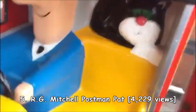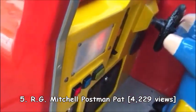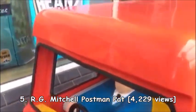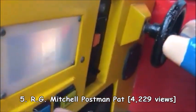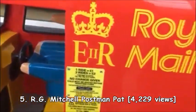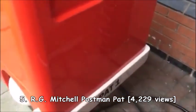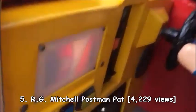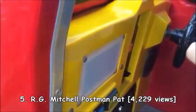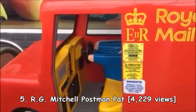The steering wheel's a bit stiff. This is basically a remodeled OMC version. Kiddie ride from Mitchell's Children's Rides, fitted with a PCM02 motherboard, sighted at Tesco Extra in Broughton.